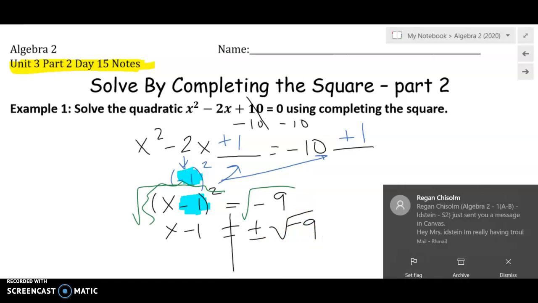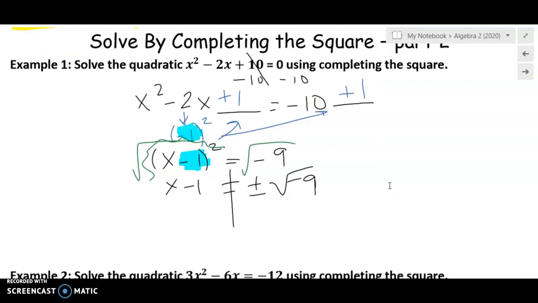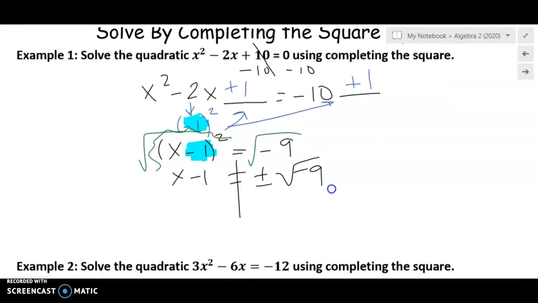Square root of -9, two things here. It's a negative, so you're going to want to put the i symbol. That's going to be important. And the square root of 9 is a perfect square. So when I write this, I'm going to need the plus or minus, and I'm going to need the i because it's negative. And then it's a perfect square, and that's why I put a little star there. The square root of 9 is 3, so I just put a 3.